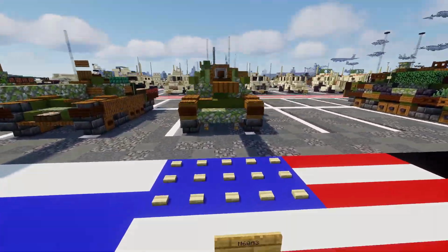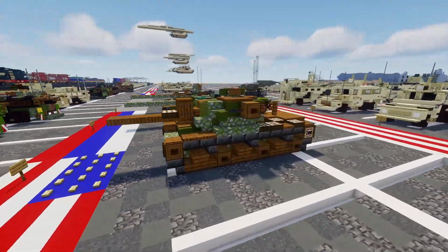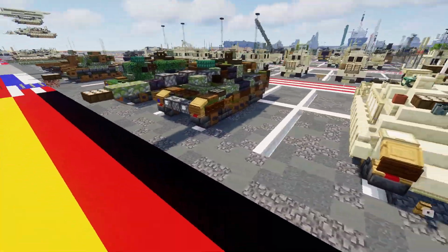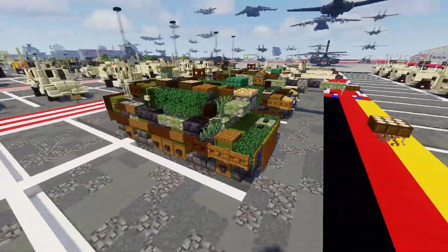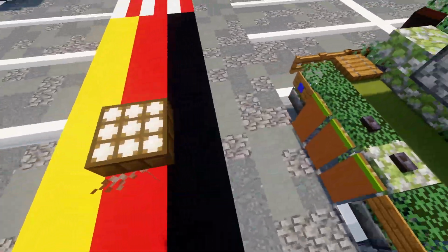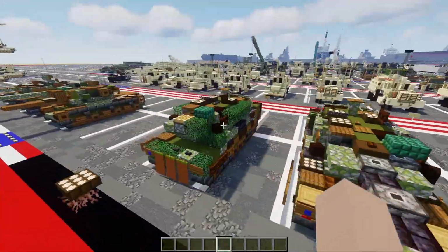That American, the M60A3, so it has that big searchlight thing in the front. And ooh, got some German stuff like the Leopard tank. And I don't know what's up with this tank. Is this something like missing? I feel like this thing is floating by itself. Oh yeah, they're probably like the same tank, just like this one has camo.